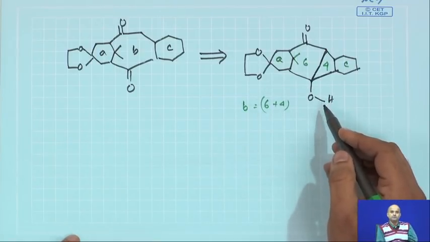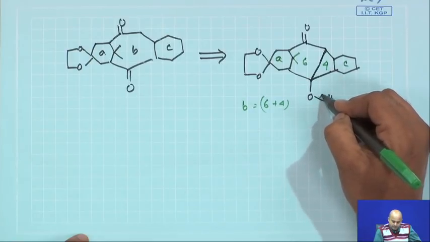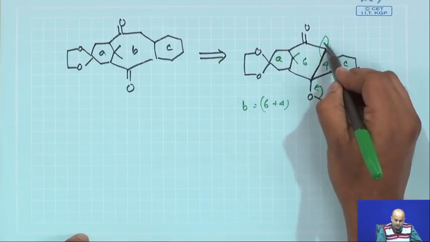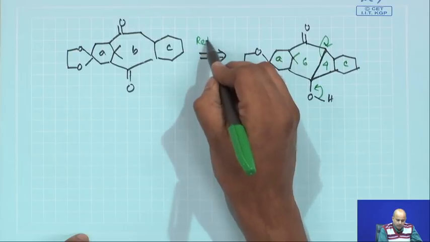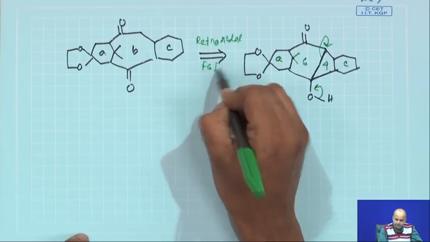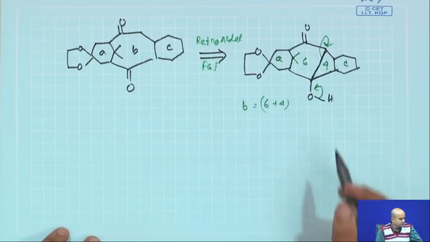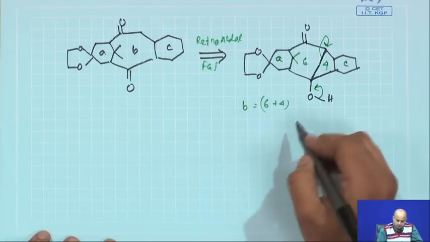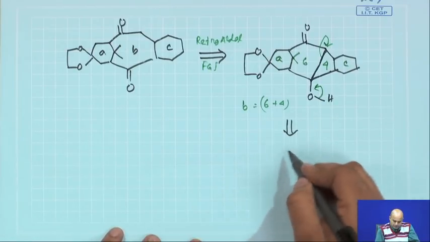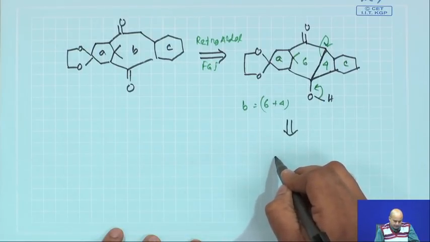Now, what is the reaction? The reaction which I propose is a retroaldol fragmentation. I say if you have an OH something like this, it basically opens up in this way in a retroaldol fashion. So, retroaldol was the reaction which is targeted as an FGI. Fine. So, retroaldol is basically the reaction which you were trying to figure out. Now, you need to do the next round of FGI. So, we will now draw this structure in a little bit bridged fashion to visualize the entire thing.